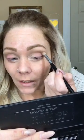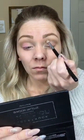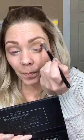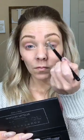Okay, so I'm just going to kind of darken up this brown just a little bit. I'm just going to blend it up. Just keep blending.